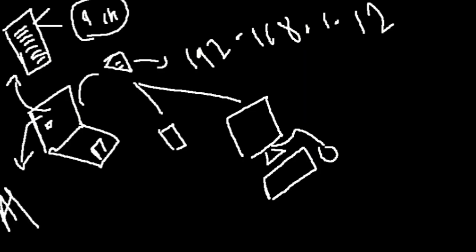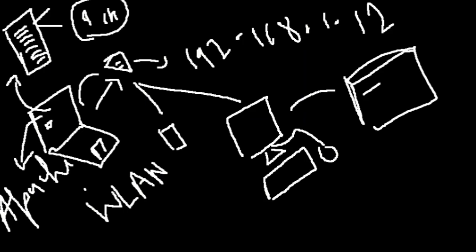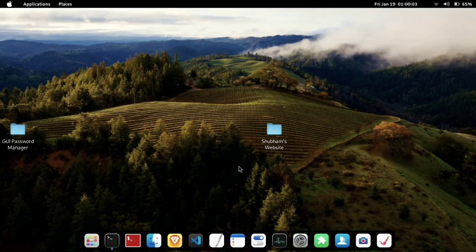So we will be doing this using the Apache2 server, which comes inbuilt inside your Linux machine, and this will be hosted in your WLAN, which means wireless local area network. So if you're connected to the Wi-Fi and you launch this Apache server and your index.html, others will be able to access your website as shown here. If you disconnect from the Wi-Fi, nobody will be able to access your website. I want you all to focus here now.